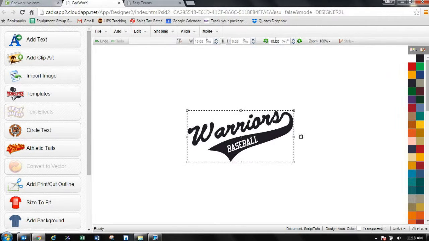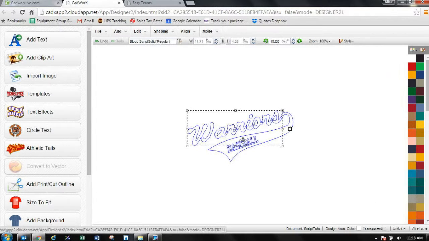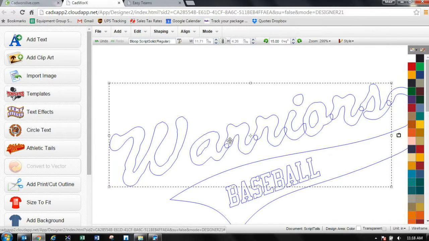And so one thing that I want to stress here when doing script with tail is, we were able to edit that because right now at this point, Warriors is still a font. And if you notice it's script, it looks cursive to us right now. It looks like everything's all connected. Let's click on the wireframe down here, and it's going to take us to what your vinyl cutter is going to see when you're actually going to send to the cut. So if I click wireframe, let me zoom in here a little bit, zoom to fit. And you'll notice these little overlaps in here. And if you send it this way to your vinyl cutter, those are going to cut out, and basically that's going to ruin your design.